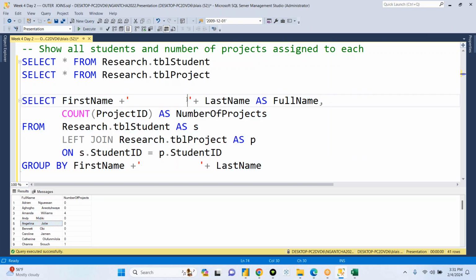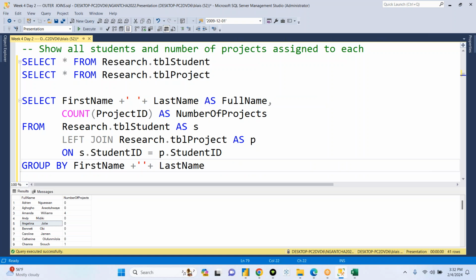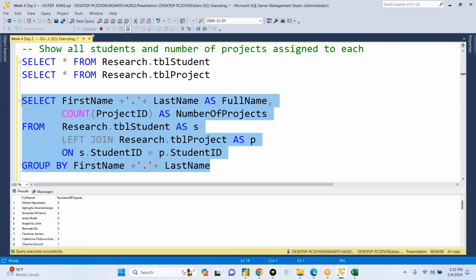That's a good question. So just remember, if you want to print out anything that is not from a column, you can just remember this environment and just type it inside. If I want to put first name dot last name, I just put a dot right here. It's going to show up in the result. Run this and you see it's going to show up.